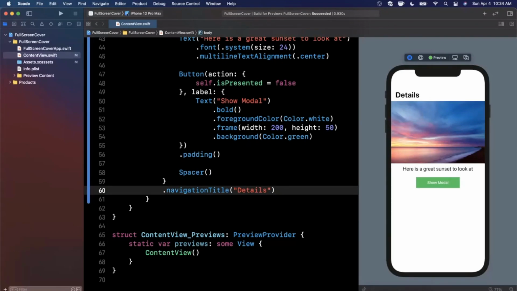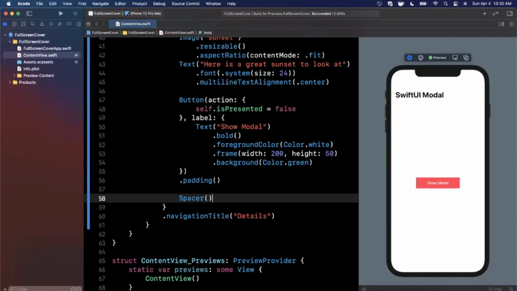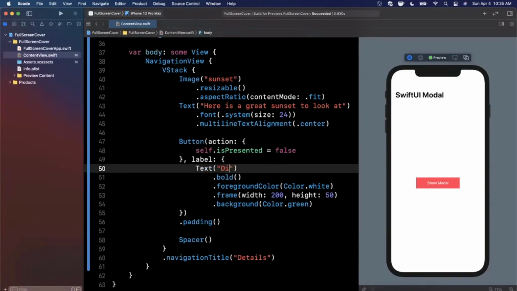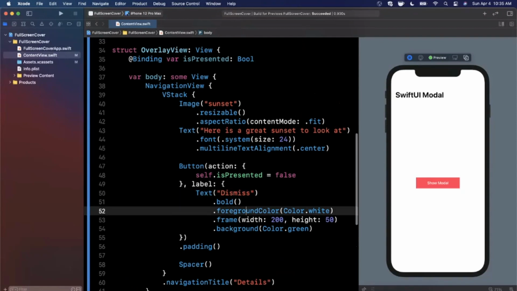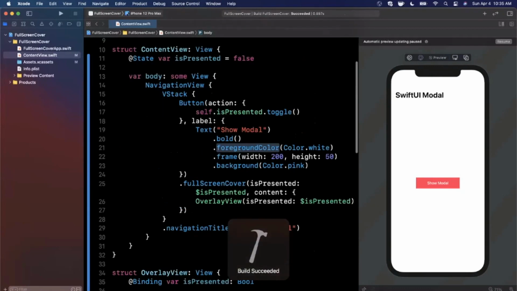And you might want to move the dismiss button to a small little maybe close or X bar button item, basically a toolbar item is what SwiftUI calls it, at the top right. But we can stick with our green button here. But before I wrap it up here, don't forget to change your show modal text on the dismiss button to the word dismiss so it's not misleading. And there you have it. That's how you can go ahead and show a view modally in your SwiftUI app.